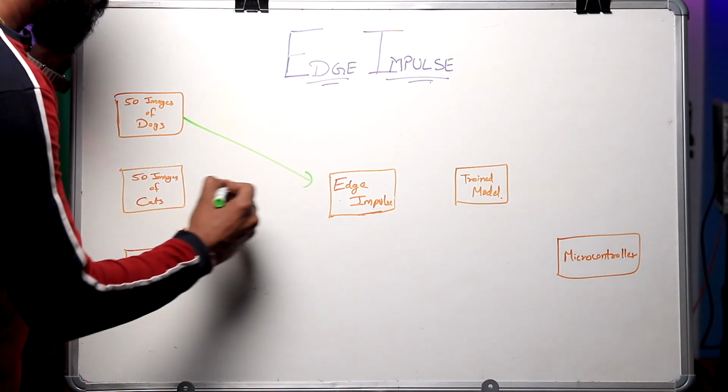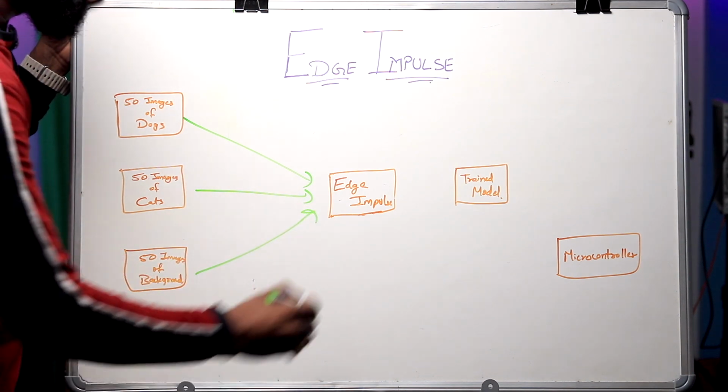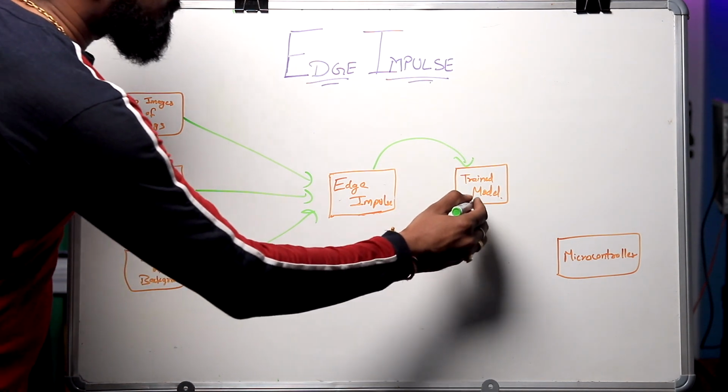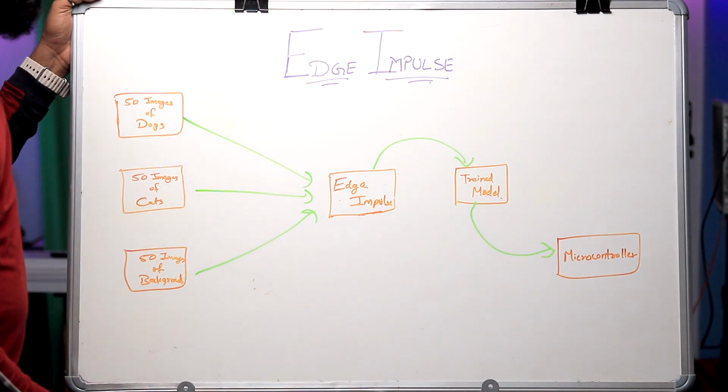But what exactly Edge Impulse is and how will it be useful to us? Edge Impulse is a tool which will help you to make AI models. What it does is we provide all the data to Edge Impulse, and later it can process all the data and give us a trained model of that data, which we can later provide to our microcontrollers that can do all the prediction later. So all those complex tasks like analyzing the data and preparing a model out of it will be done by Edge Impulse, so that we can focus only on building our projects and products. And hence it became a really popular tool both in the industries and for makers like us. And the best part is, it is available completely free for makers and hobbyists like us.